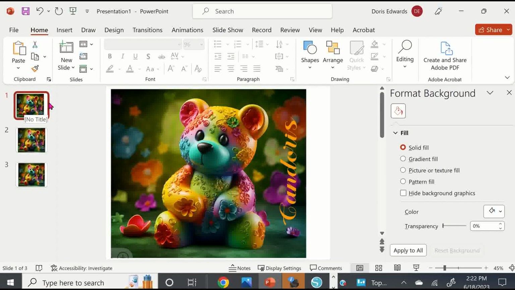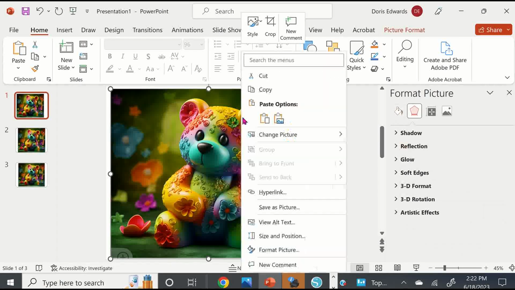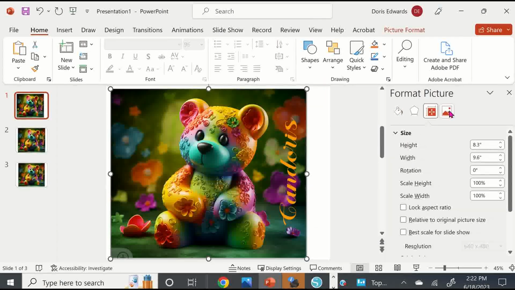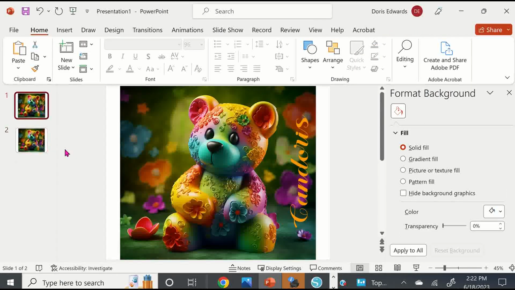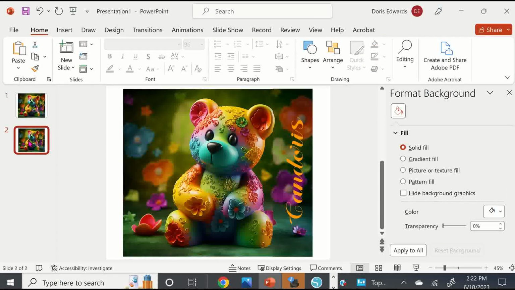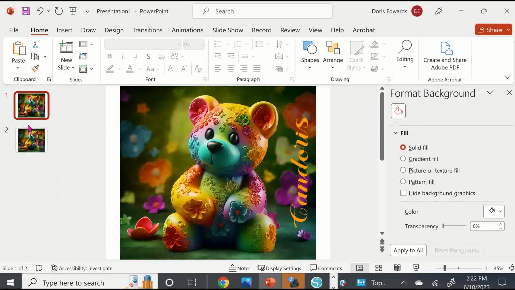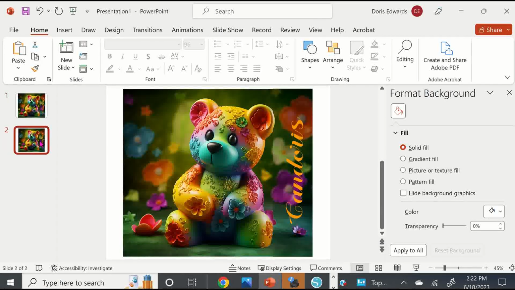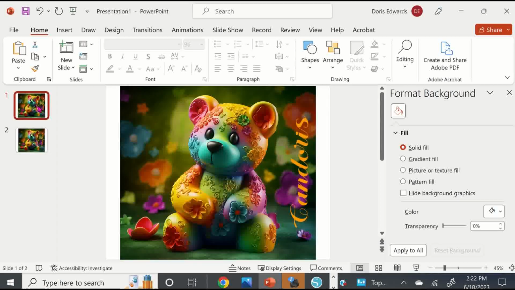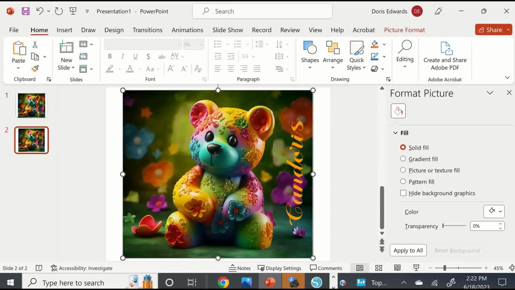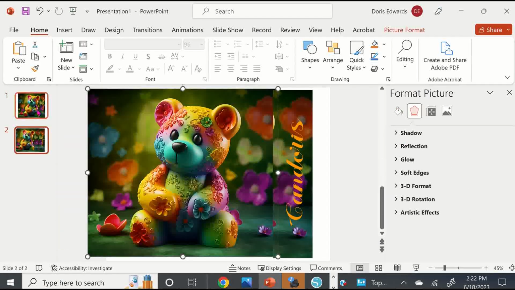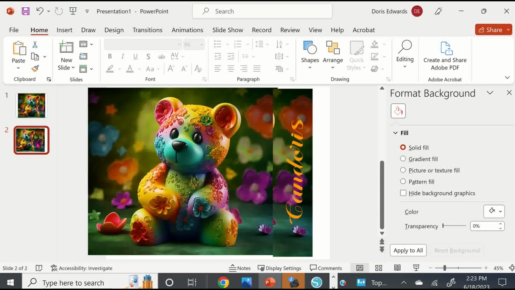And let me get my size. I think it was 8.2 by 9.6. Let's double check it. All right, 8.3 by 9.6. So we're going to delete this one, and we're going to delete this one.